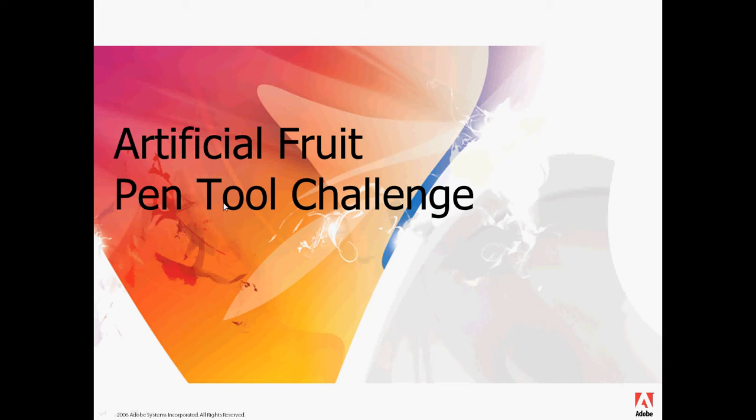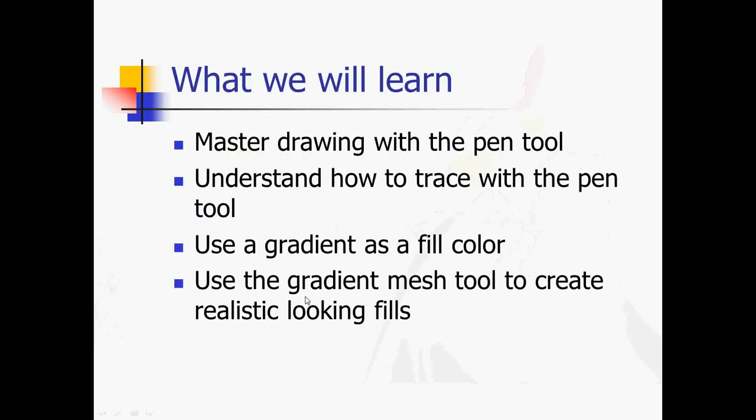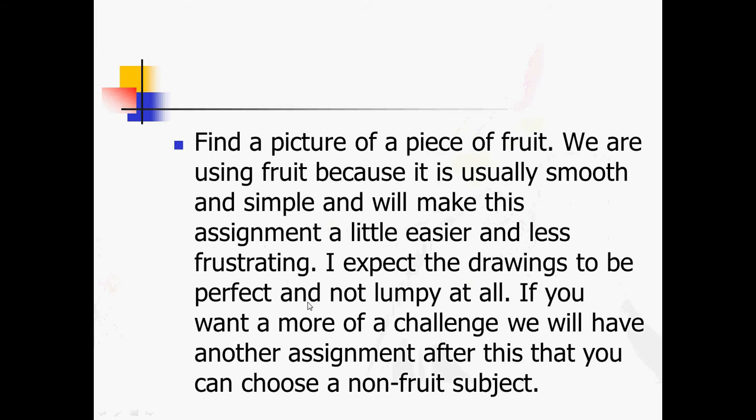Alright, ladies and gentlemen, here we go. We're going to do the artificial fruit pen tool challenge. Let's take a look at what we're going to do here. You know this, you can read this if you want. Alright, so we're going to find a picture of a piece of fruit.